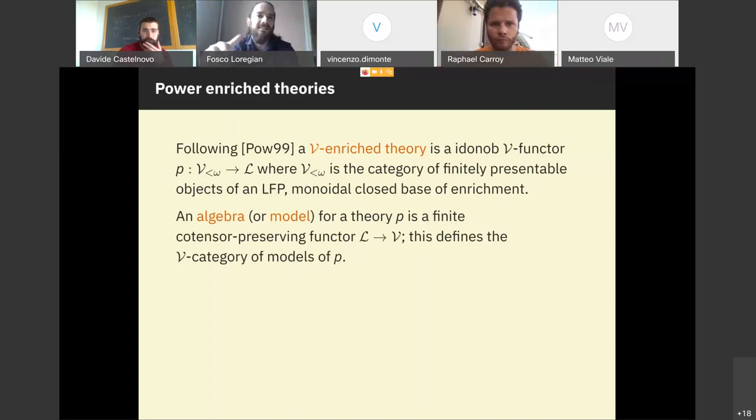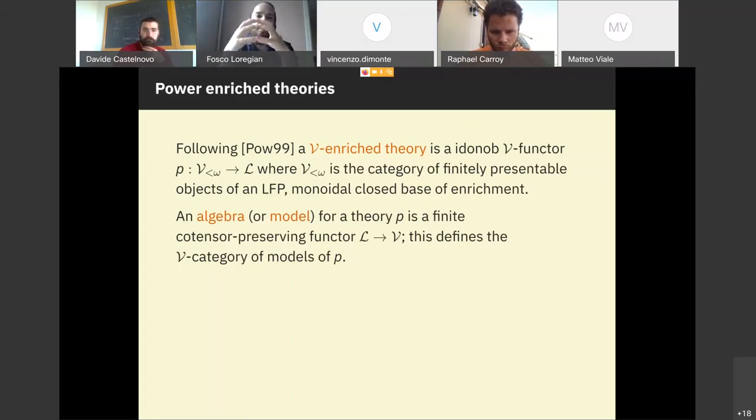Now, this generalization of Power is based on the same idea. You have a definition of algebraic theory that works for sets, finite sets, etc., where your operations are modeled on an arity, which is just a finite set. And now you want to work in another universe of categories, where the ground category is, for example, abelian groups, or the category of categories, or the category of simplicial sets, or chain complexes, or you name it.